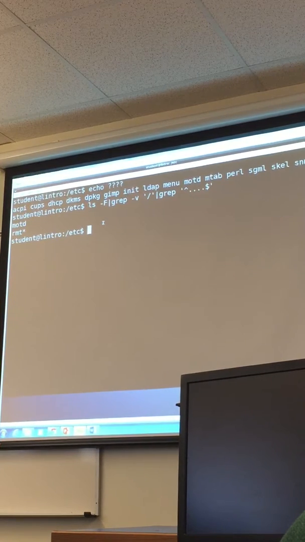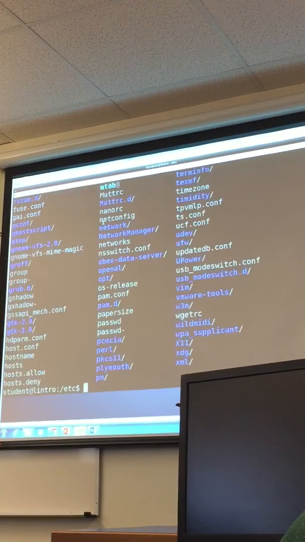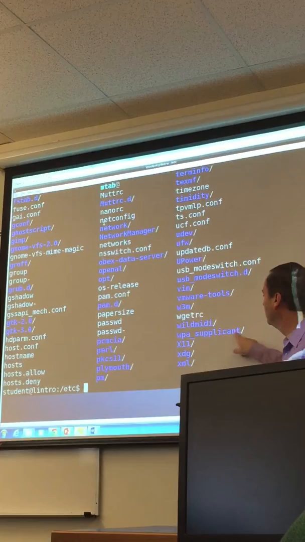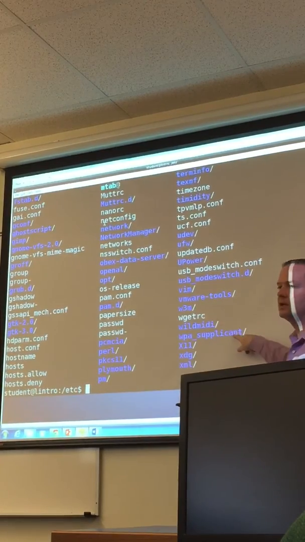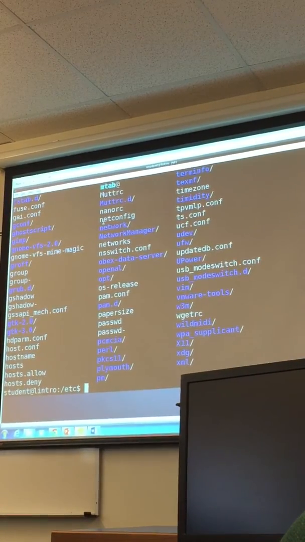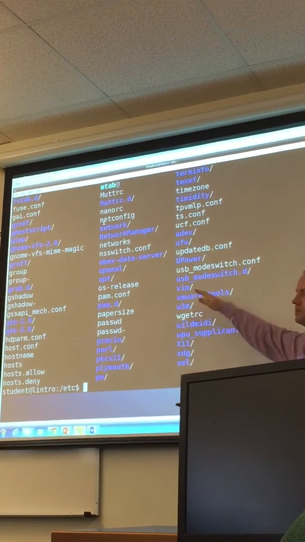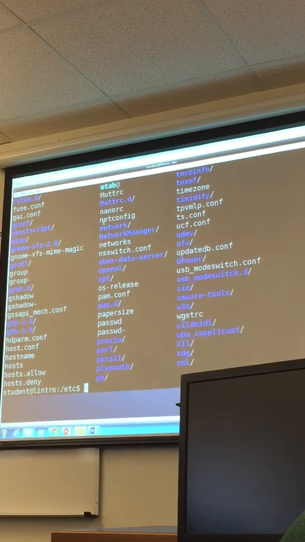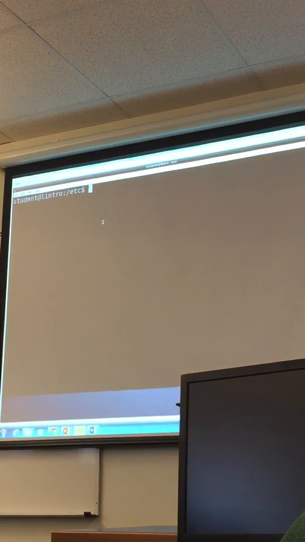So let's go over this a piece at a time. If I do ls -F, it means flag the files. So all the directories, and notice all the ones in blue, have a little flag after them to indicate they're directories. This is a good way of splitting the directories from the files, which is what we're going to do with the rest of the command. As I put in the rest of the command, I use grep.